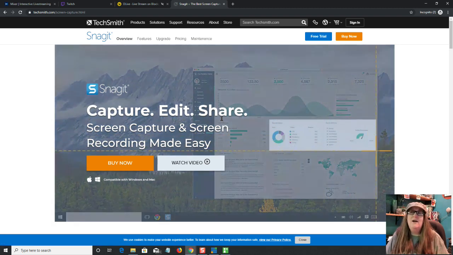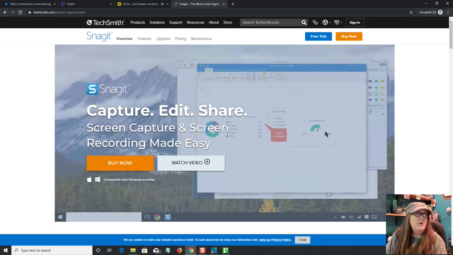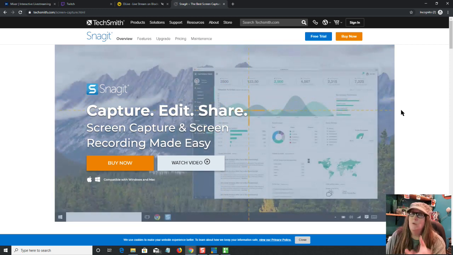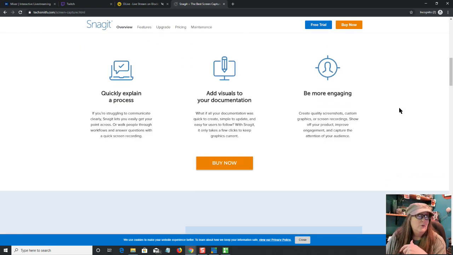Just bringing it up here so you can see what the site looks like. Okay, so I think this will work. Yes. So you've heard us talk about Snagit before. Snagit is a great tool. Not only can you do screen captures with it, but you can also create videos with it, with or without voice. You can even edit those videos. It is frankly an amazing tool.